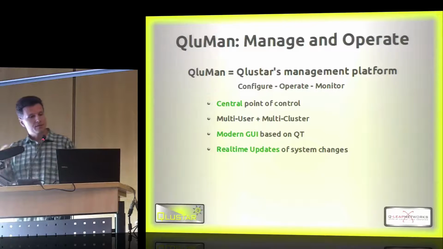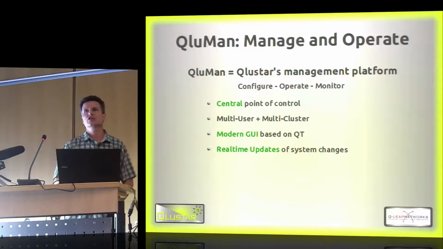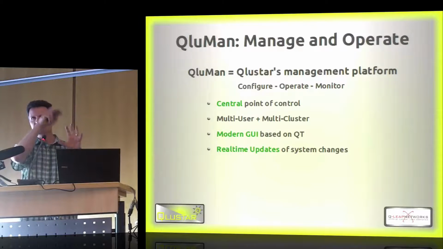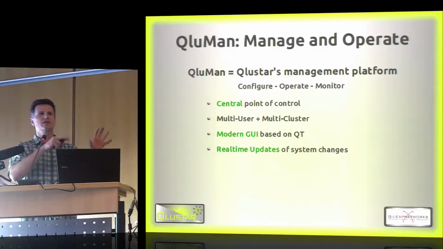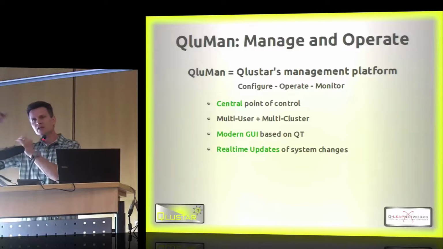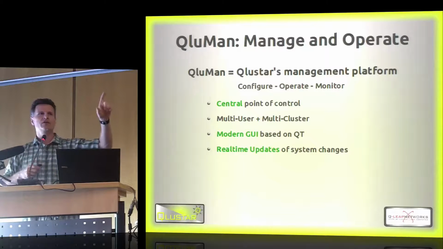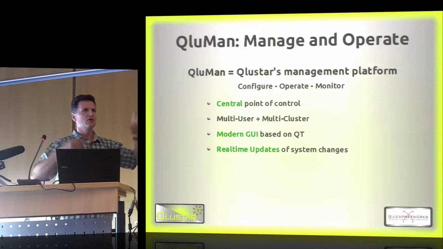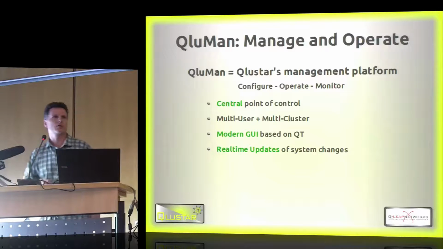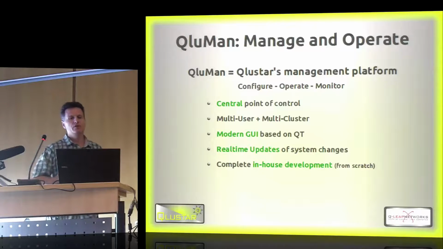Very important point, especially if you have multi-user, is that it provides real-time updates of system changes. So if administrator A does some changes, be it written on the file system or just in the database, administrator B on his graphical user interface immediately gets this change in his GUI as well. So he sees, oh, administrator A just changed the image. Maybe he's done something wrong. Let's really call him up and let's revert that or whatever before it becomes active. So that's a very, very important thing.